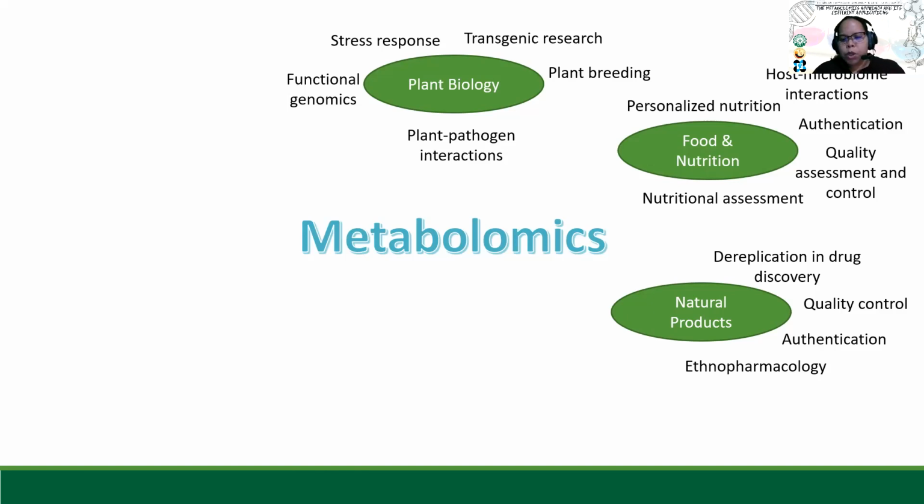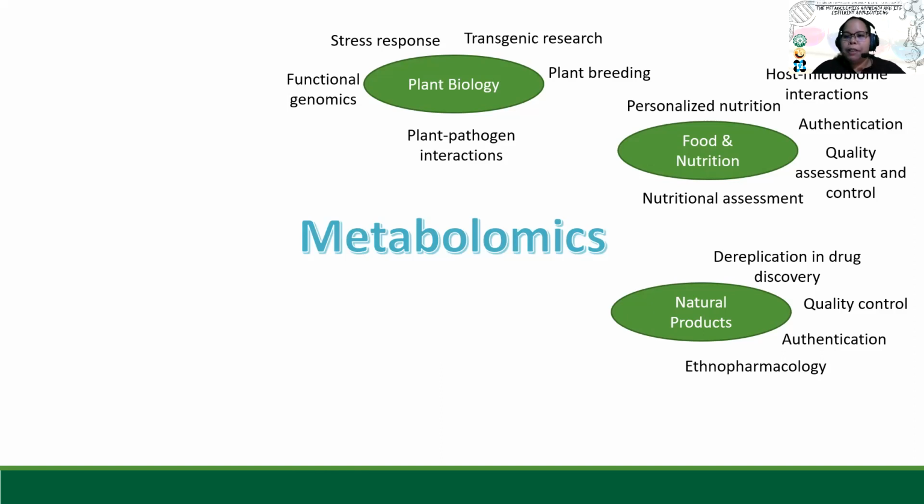It can also be used to identify the effects of these natural products in the person or in the organisms that consume them. So yung, for example, your herbal products, traditional herbal medicines, what are their effects in the body? And this can be characterized using metabolomics. And again, making use of metabolomics in terms of metabolite fingerprinting, it can be used for purposes of quality control.